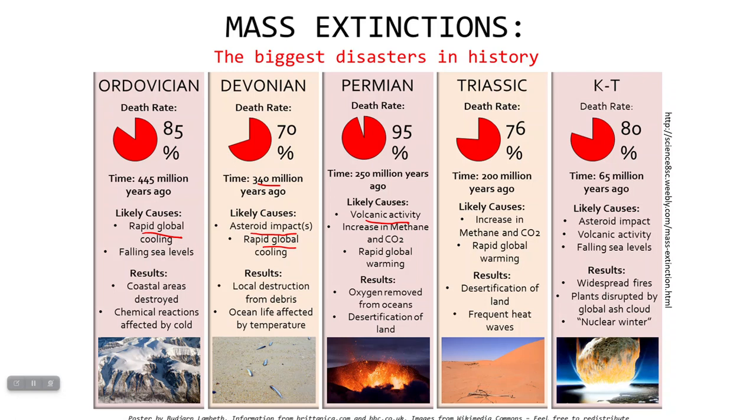In the Triassic, the likely cause was something that made methane and CO2 levels rise, which resulted in rapid global warming. And then the end of the Cretaceous period, when that asteroid hit, that asteroid impact probably put a lot of ash and dust into the air, but there may have also been some volcanic activity that ended up cooling the planet, and here it's called a nuclear winter. But basically, for a while, a lot of producers died, and there really wasn't a lot of food, so you ended up having widespread starvation and collapse of a lot of food chains.